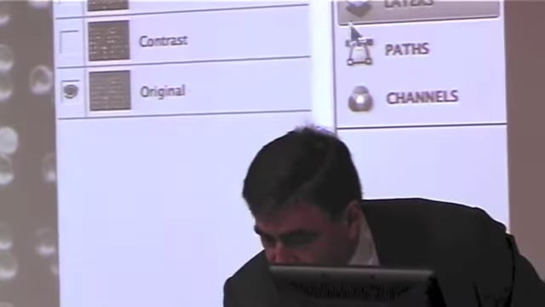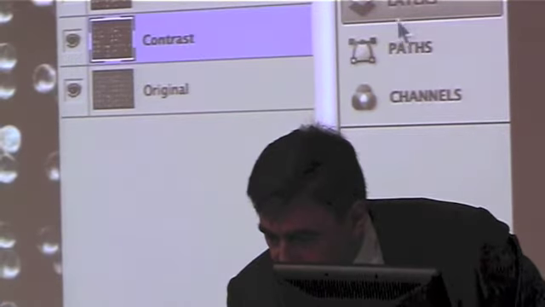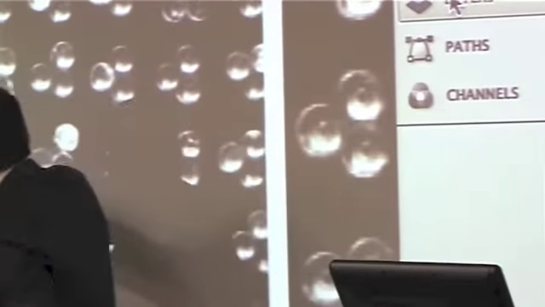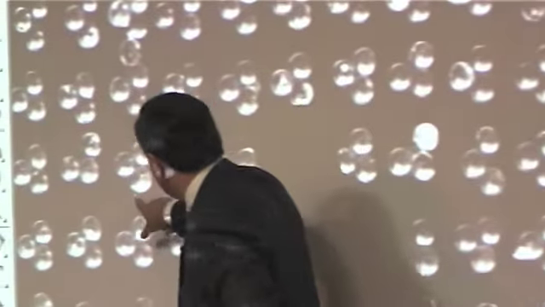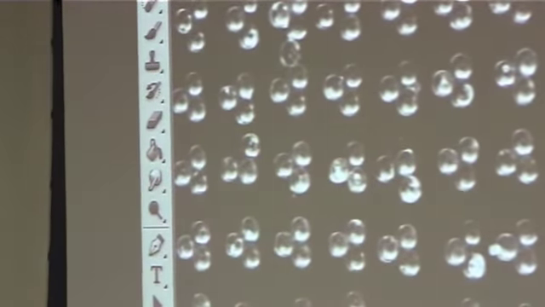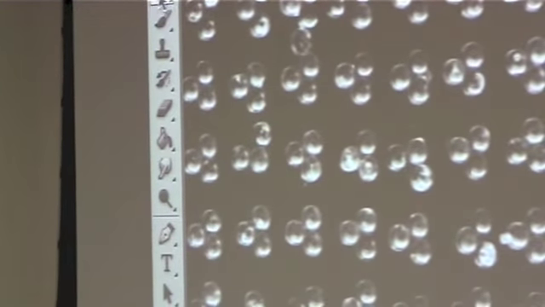Okay, notice that the contrast is not very good, right? This is the way it came out of the microscope. So the first thing I'm going to do is I'm going to enhance the contrast. There, right? It already looks better, right? Now notice that as I enhance the contrast, there are some blemishes, little dots, like dust particles, that show up. I don't know if you can see them from there. Let me zoom in so you can actually see them. There they are, right? See them? There's one there, there's one there, there's one there. Okay, I love the healing brush. So step 1 was enhancing the contrast.